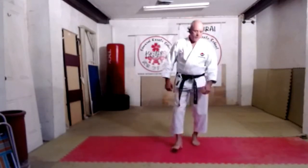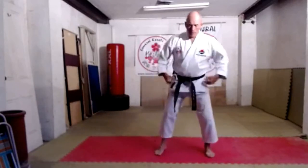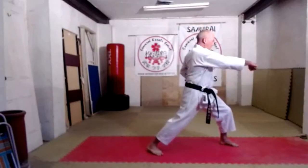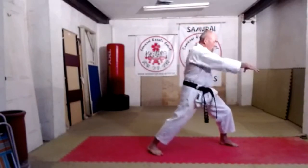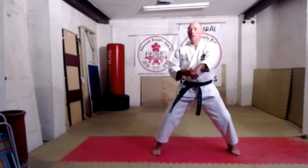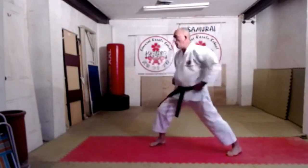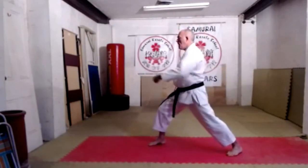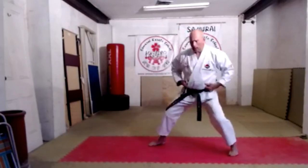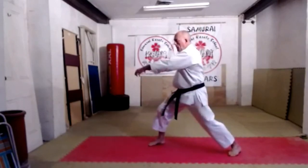So on the yakazuki movement, feel the full push of the hip, boom, then release it back to feel this one driving forward, and then the other side, feel the full push of the hip. So this hip is pushed forward, you've driven all your weight into that hand, then we've got this action. Look, this is what the body's doing.